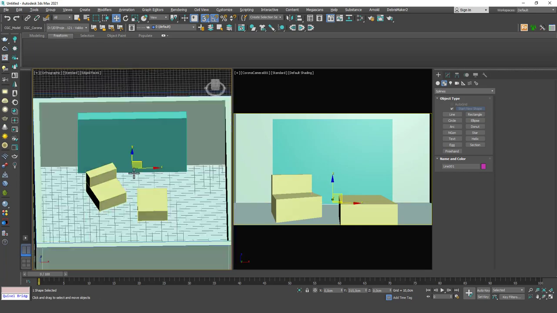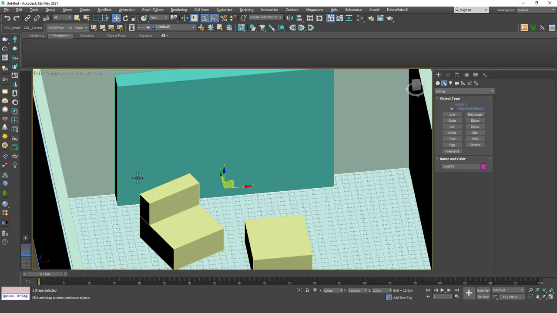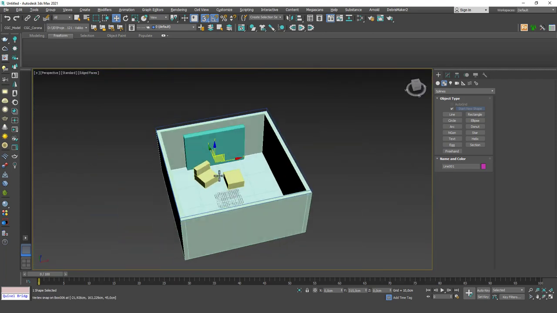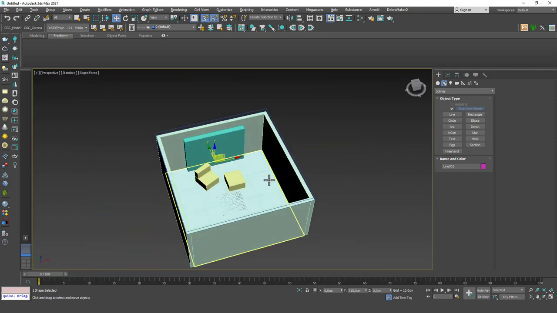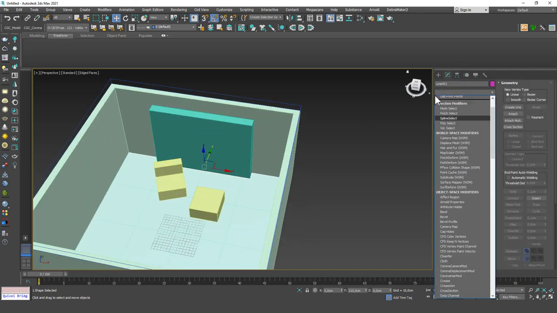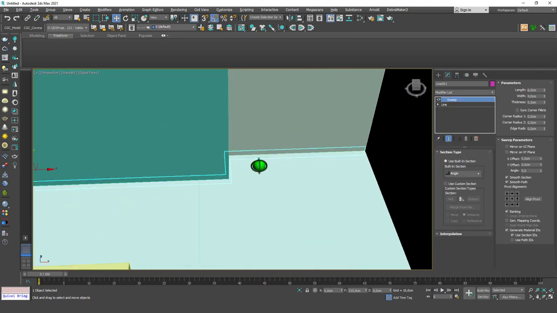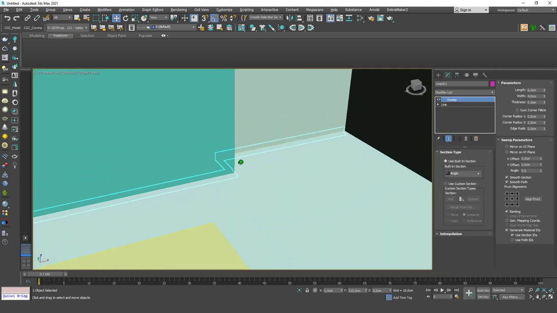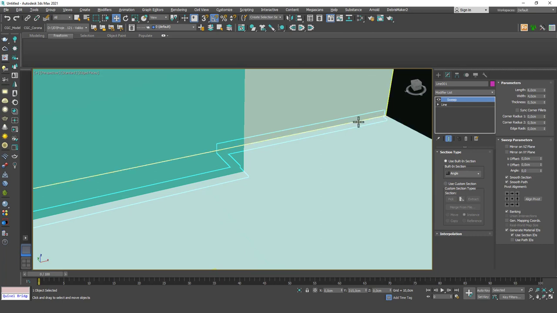Now I'm going to use this line as a path for a sweep command, or the sweep modifier, and I'm going to use a custom shape to create that baseboard. Now what I want to do is apply a sweep on top first. You can see that we already have some kind of a model, but it is in the walls. I guess I can't really see the 3D representation of the model.